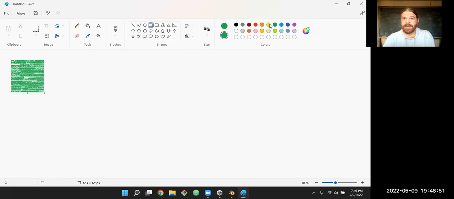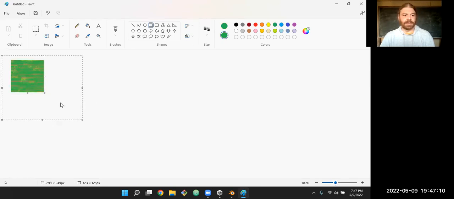Get something there, maybe some yellow on top of that. And I don't know, brown. And I'll just set up a bunch of layers here. Maybe one more green on top. That'll probably work. And it's just sort of a random pattern.